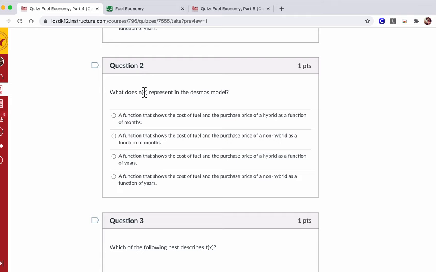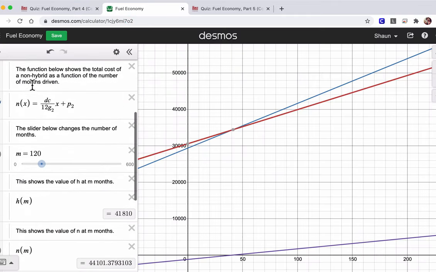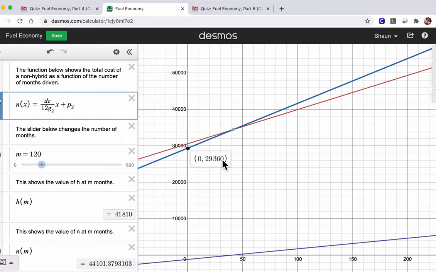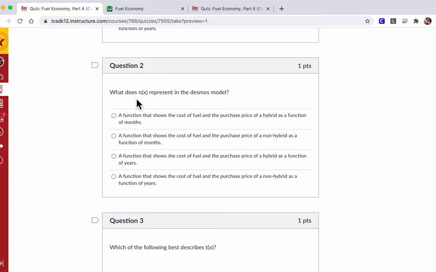In question two, they want to know what does n of x represent. So let's scroll down and take a look. There it is. n of x is right here. It's almost the same, right? Structure. It's d, distance you're driving each year. C is the cost of gas. G₂ is how many miles per gallon does the non-hybrid get. N for non-hybrid. 12 is divided by months. X is the number of months. And then P₂ is the cost of the non-hybrid. So you can see it's a lower cost. It's a blue line. Starts off at 29,360. But its cost is slightly, over time, is increasing at a slightly higher rate because it gets less miles per gallon. So here, if we go to our quiz, we want to know what does it represent. So it's for a non-hybrid. It's going to be either this choice or this one. And again, it still has a function of months. So it is choice B.